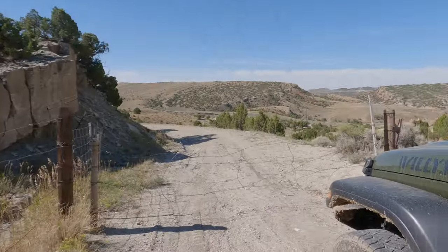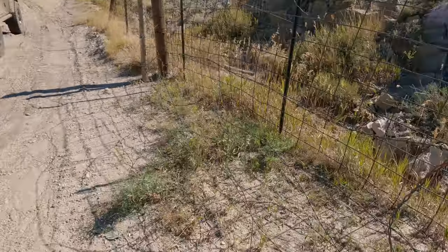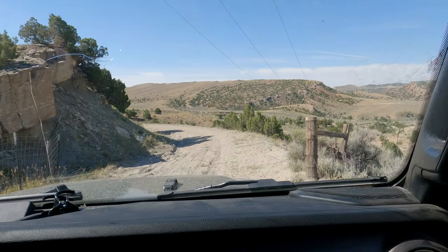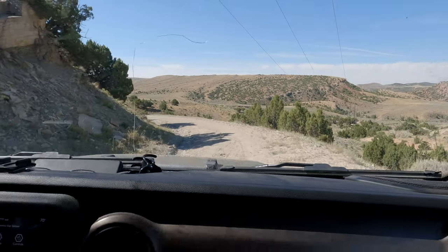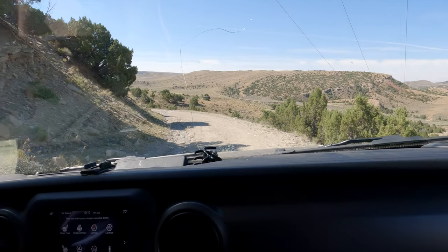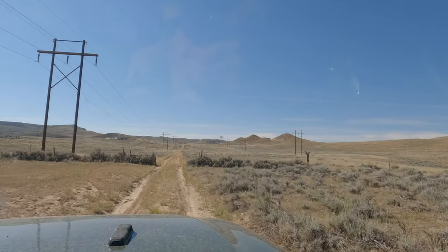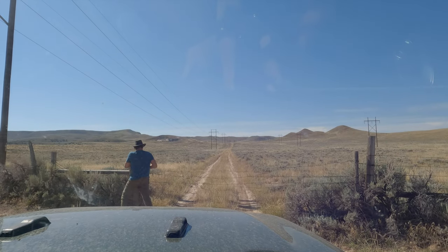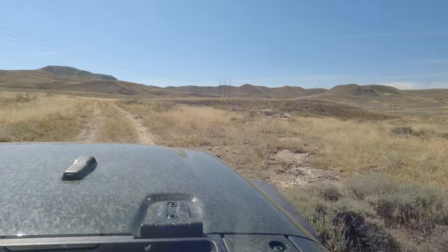The challenge was this trail went in and out of public and private land, meaning there could easily be a locked gate somewhere down the path that could stop our progress. We just didn't know. We also wanted to make sure everything we were doing was legal, and we all need to respect the land, both private and public. It's what keeps it open for us. So far, so good. No locked gates and no signs stating that travel was not allowed. So onward we went.